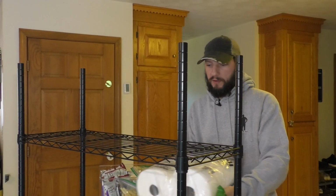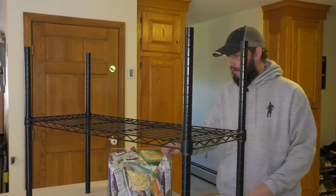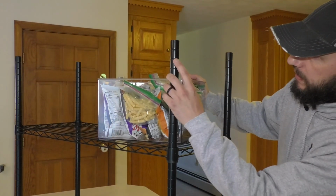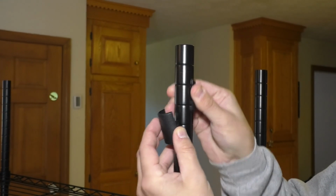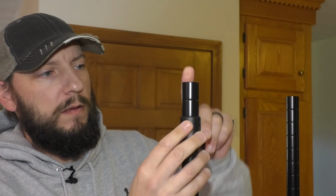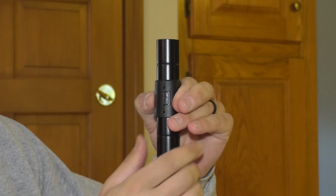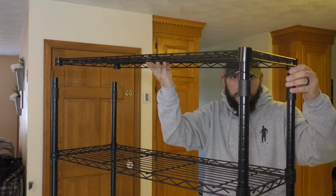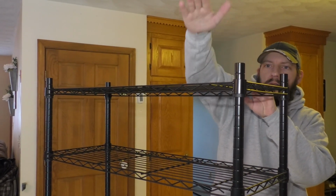Since these are completely adjustable, make them work for whatever you need. For instance, I'm going to be putting bulk items underneath, and then for this next one, a container like this. So I'll probably put my next shelf right here. 1, 2, right in this line. Snap it in. Just make sure it goes into that groove. Like that. Next shelf. This will also help to stabilize these legs. Get them to where they need to be. Just tap it.